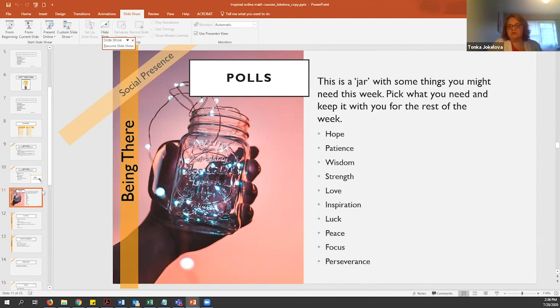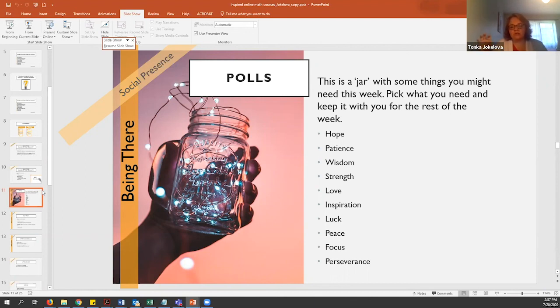So my modules are 1 week long, and in every module I have this poll, and I'm starting the poll fresh every week. So I'm clearing all the answers, and every week we're starting fresh, because every week we might need different things, right? So I want to make sure that they have that ability to choose different things. And I looked at my courses with this particular poll and without the poll, and the discussions that were graded.